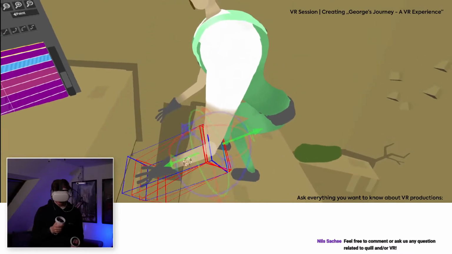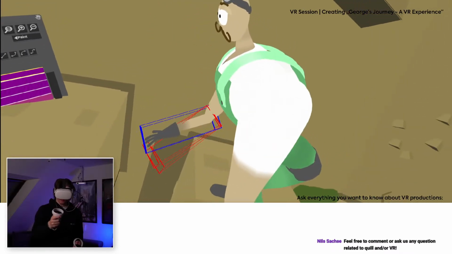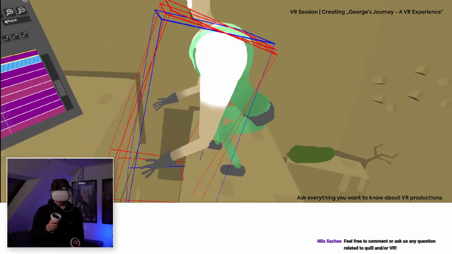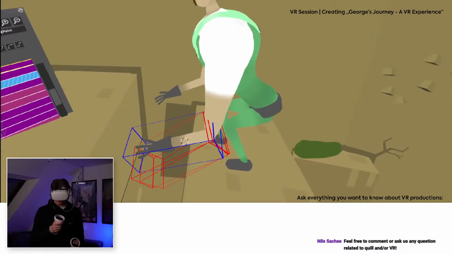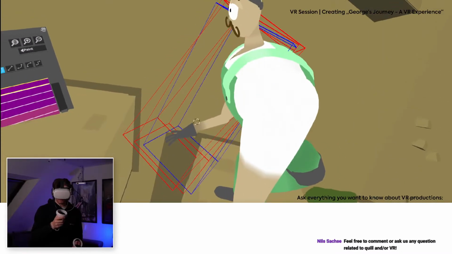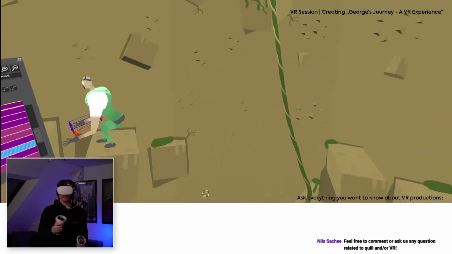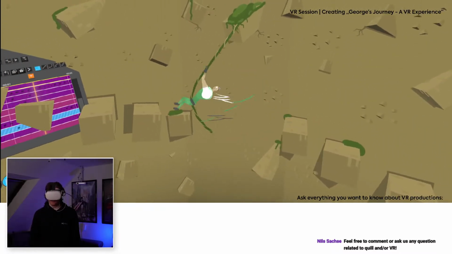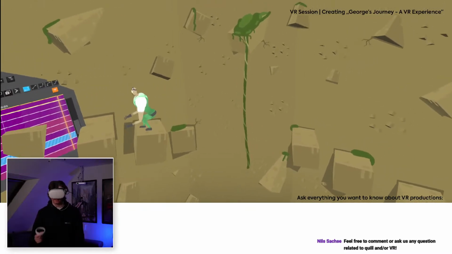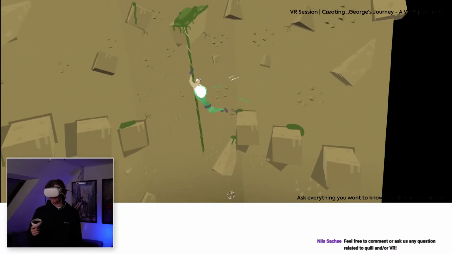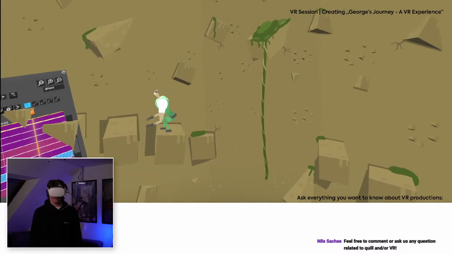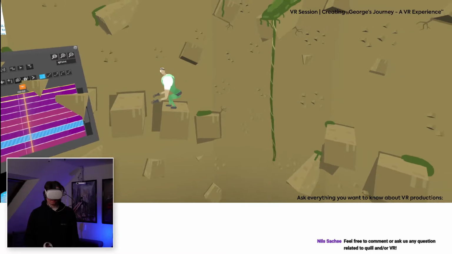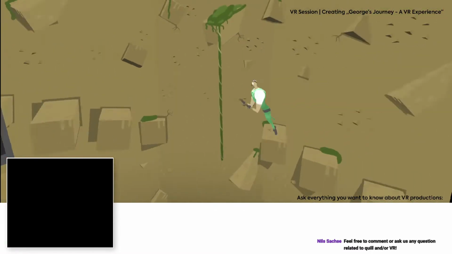So it's moving up his arms, putting them right back in, and he kind of starts standing again. So now we have a more appropriate reaction to the landing. It's not just him stopping right there. I think it feels way more natural like this. So that's what I wanted to add.